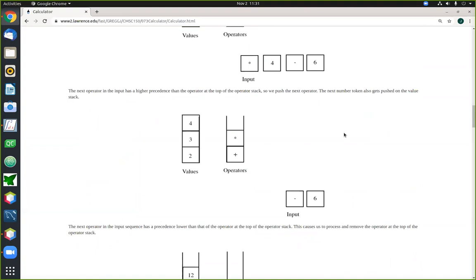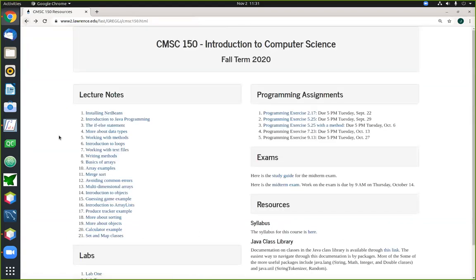Both the ArrayList class and the stack class are examples of a broader set of classes in Java, and these sets together make up what are known as the Java collection classes. And in today's lecture, I want to tell you a little bit more about the Java collection classes and introduce you to two more members of that particular set of important classes.